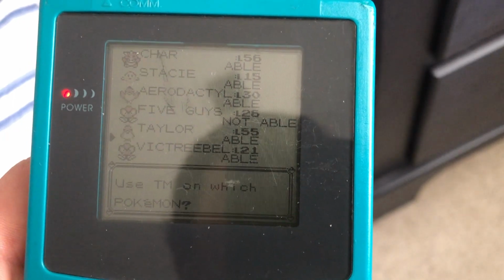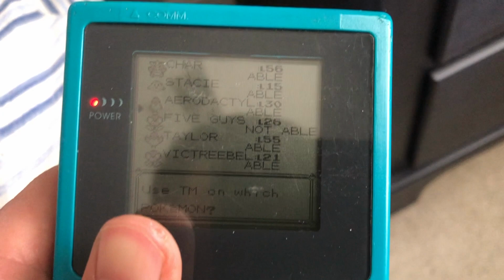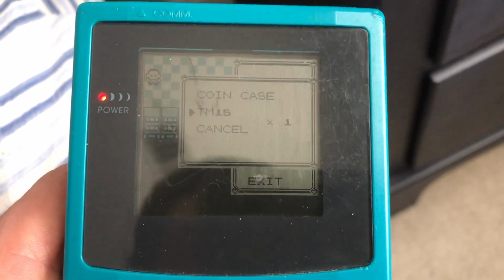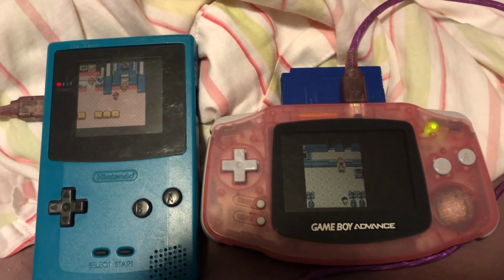Look, almost everybody except for 5 guys execute. Except for Exeggutor, everyone else can learn it. Aerodactyl, Lapras, Charizard, Victreebel, Pidgeot. Nice. Alright, let's see if this works.